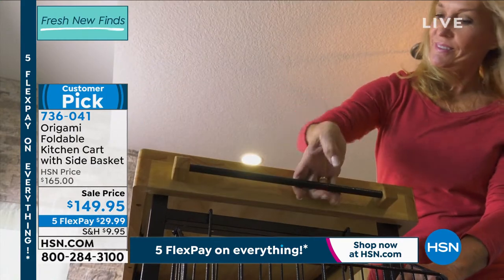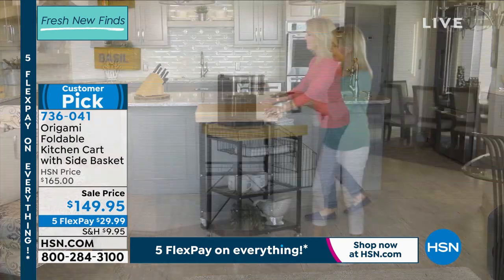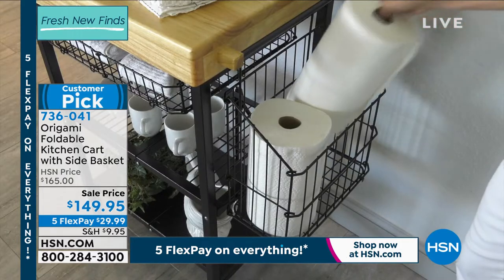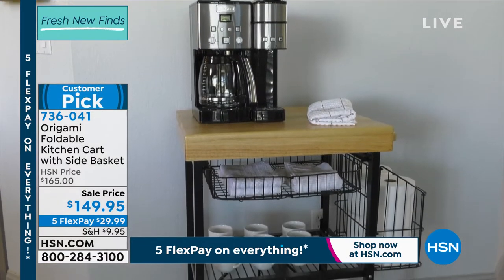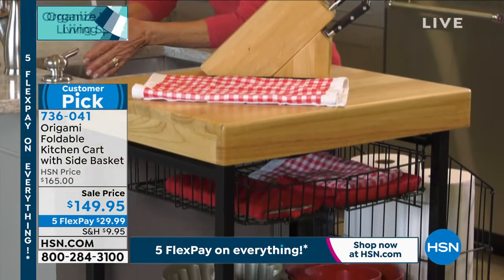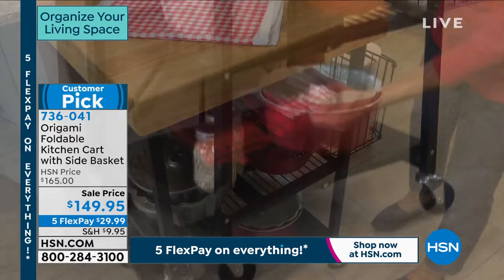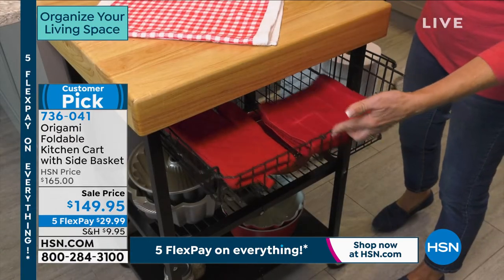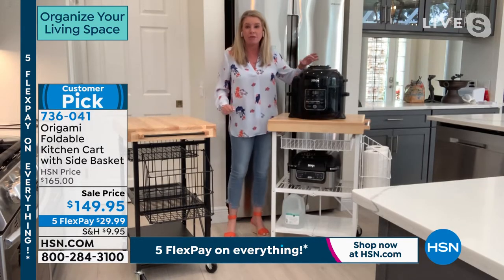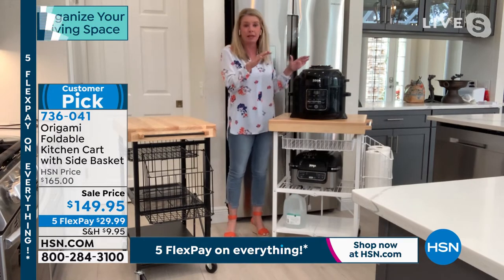And Tracy, we have some examples of a coffee station, a baking station. I mean, it's like unlimited different ways of how you're going to use this. 100%. Listen, you can use this in every single room in the house. I'm using it in the kitchen, Tamara, because for me, it just makes sense because I can use this as an extra prep station. I redid my kitchen a couple years ago, so the real estate on the countertops is very important to me. I don't want to have all of this kind of stuff taking up all the countertop space. I'd like to keep it clear and clean.